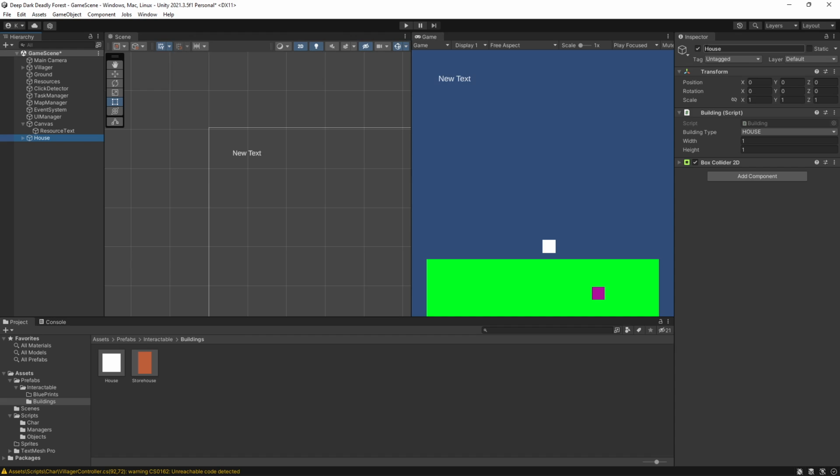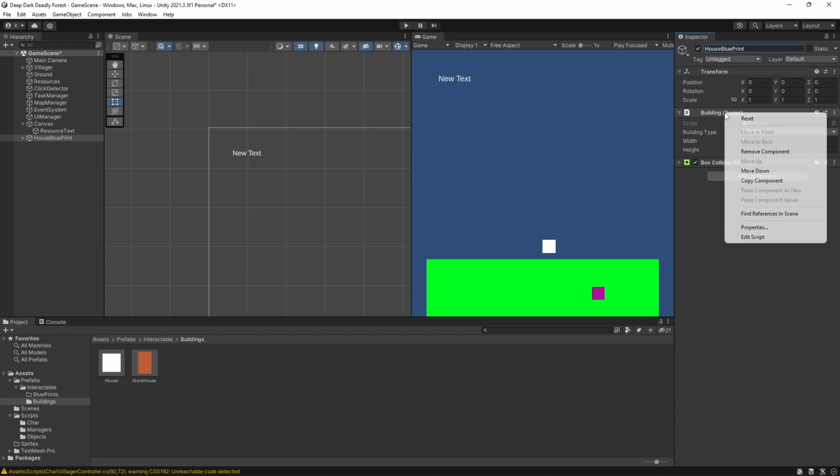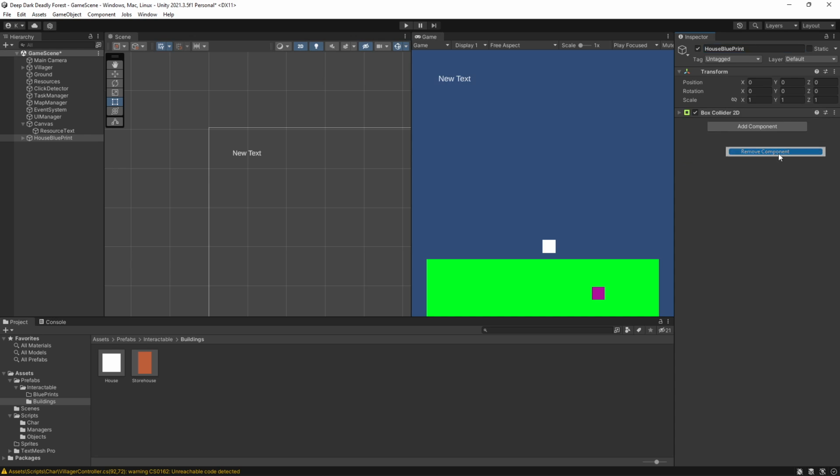Let's change it to house blueprint instead of a building. Let's remove this component and add a blueprint to it.